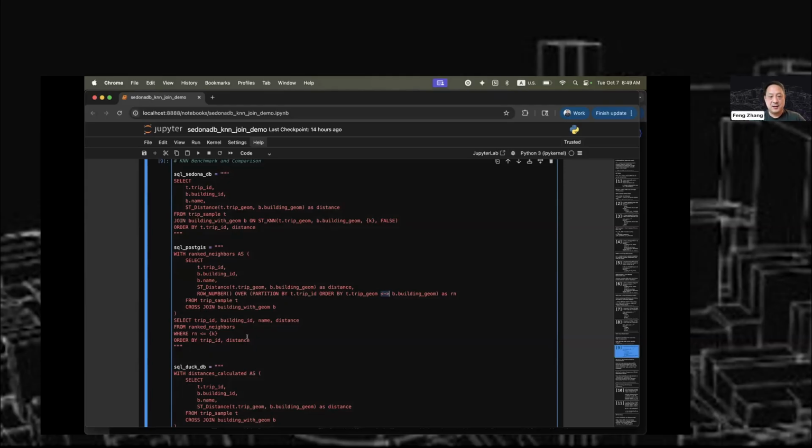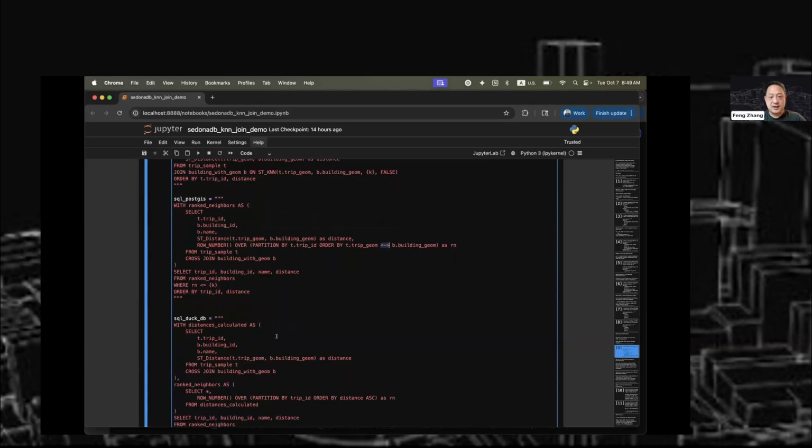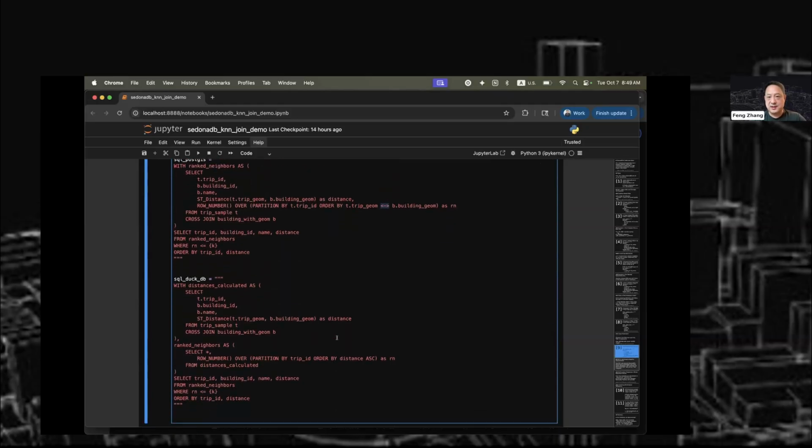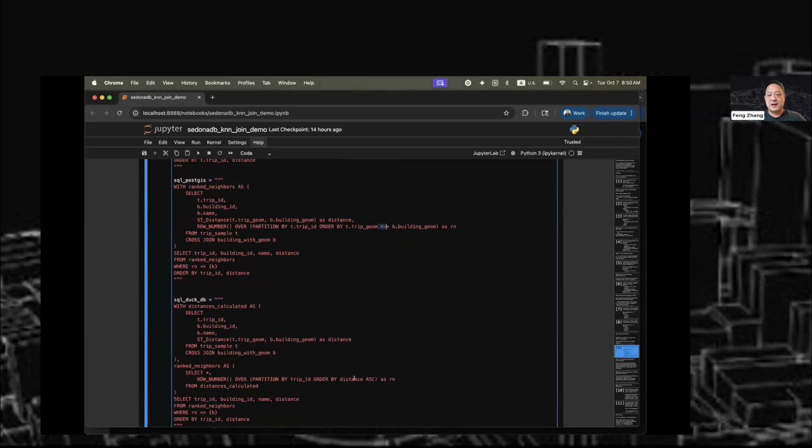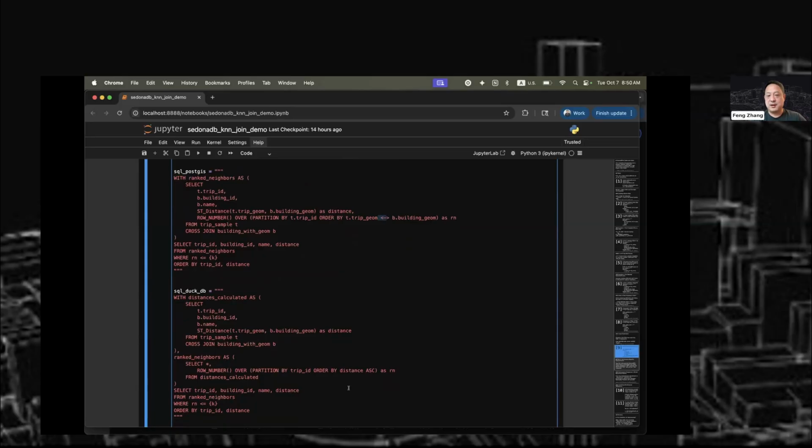Basically, this does the same thing as our KNN join. DuckDB doesn't have this operator, so you have to calculate the pairwise distance one by one, then rank the distances and pick the top k from there. This is why I don't think they are as efficient as us.